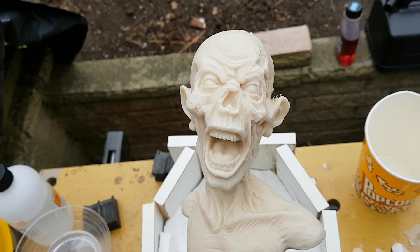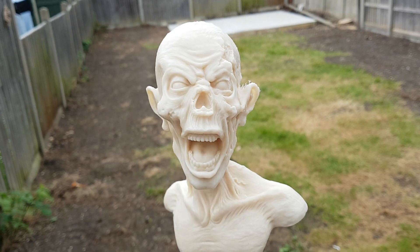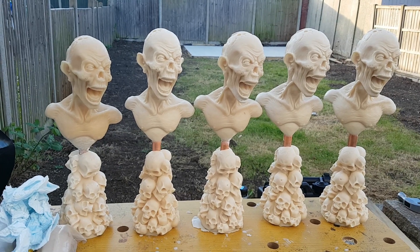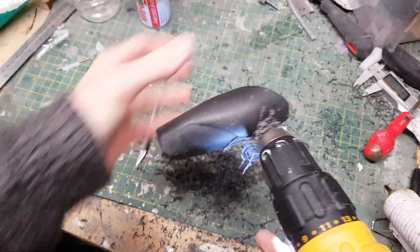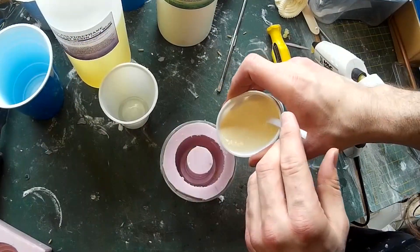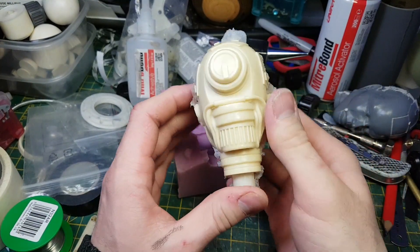Once I started using a pressure chamber things came out pretty well, but I think polyurethane resin really is the way to go, so I've pretty much stopped using polyester resin entirely. Polyester resin tends to be quite brittle and has a very strong chemical odor. Polyurethane resin on the other hand tends to be a little bit stronger, less brittle, and also much less viscous — so it can get into the small details of a mold much more easily, and I generally don't get air bubbles nearly as frequently.